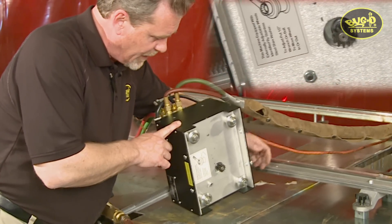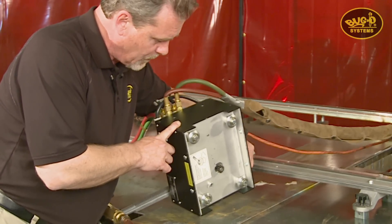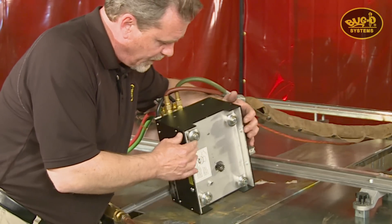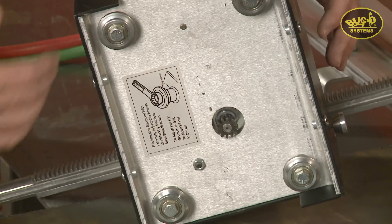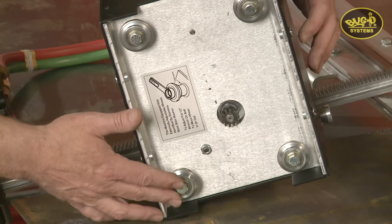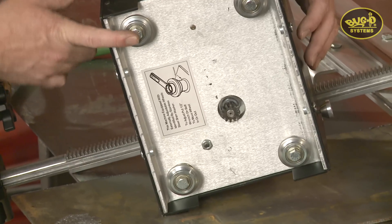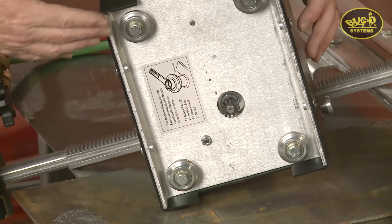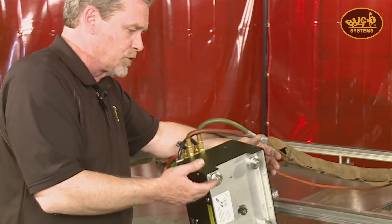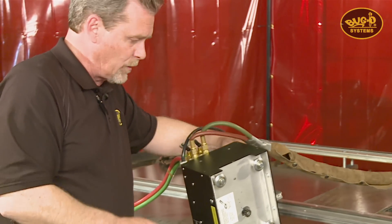You can see how the clutch engages and disengages from the rack on the rail. There are four double bearing wheels for extra support and rigidity — two fixed assemblies that are permanently in place, and opposite those, two adjustable legs. By simply putting a wrench on the bolt holding the wheel to the leg, you can rotate it on an eccentric to adjust so the wheels fit the grooves of the track perfectly.